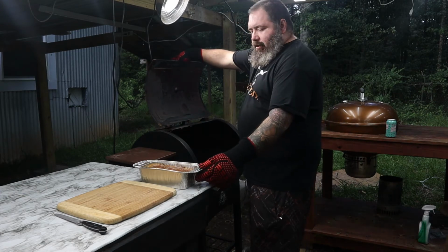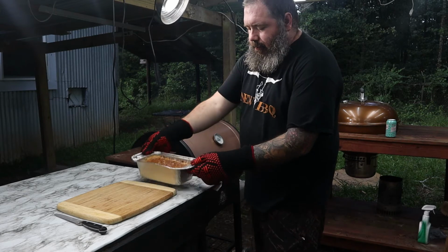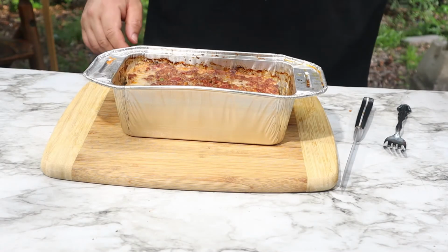Just a little excess grease on the top. Let that just happen. Let it cool down now, and be ready to cut it up. The meatloaf is now done.